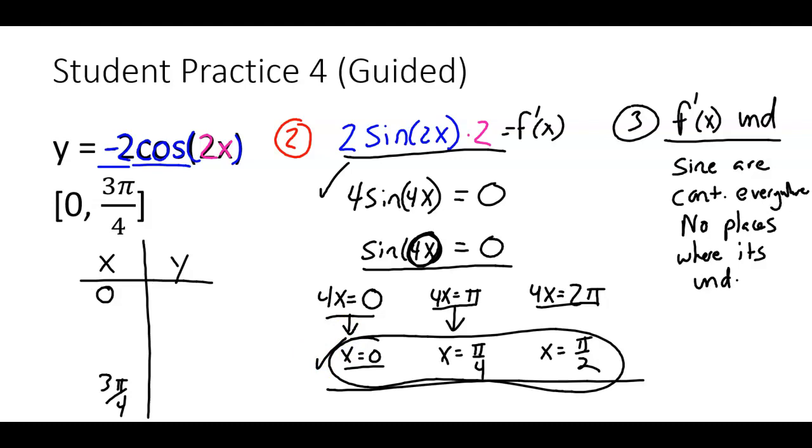Well, there's two ways that you guys can handle this. One way you can decide if it's on the interval is you could just change this into a decimal. On your calculator, do pi divided by 4 and see what you get, and compare it to this, and find out if that is between 0 and that number. Another way is you could just think about the shape of the unit circle. If we're going from 0, that's here, to 3 pi over 4, that's over here in the middle of the second quadrant.